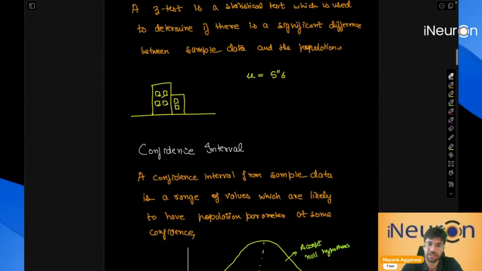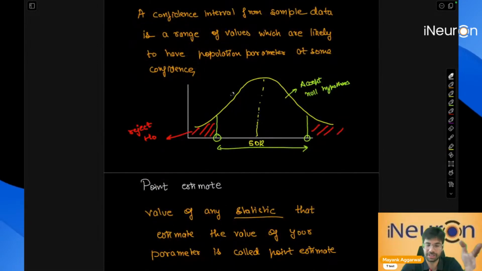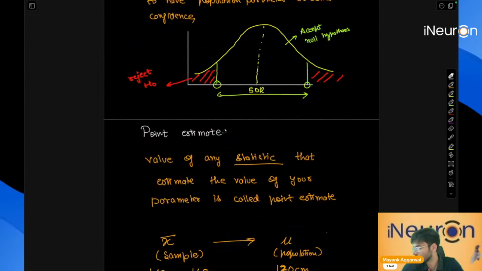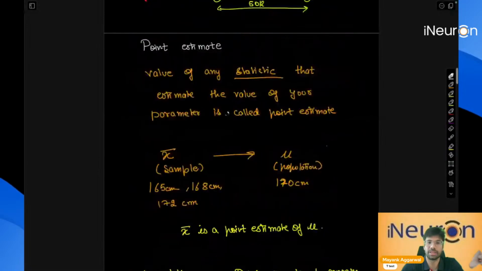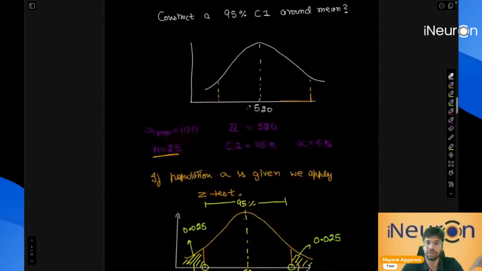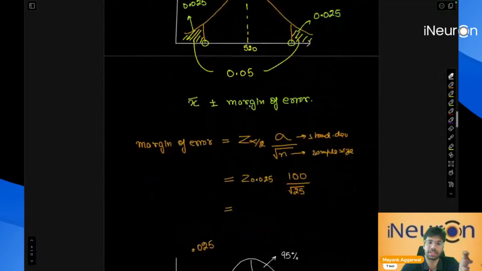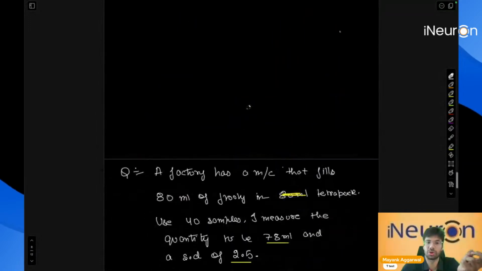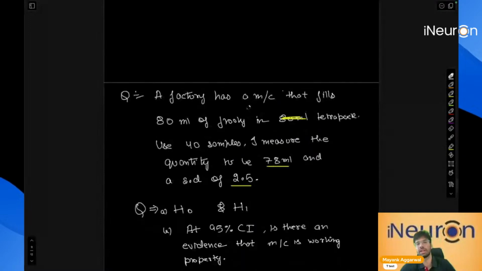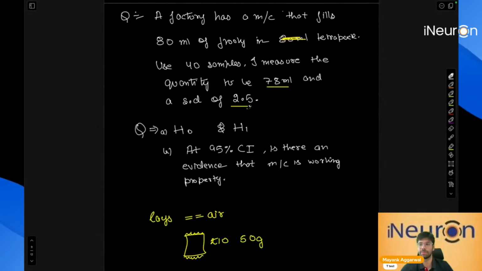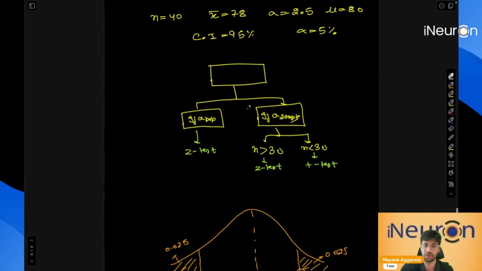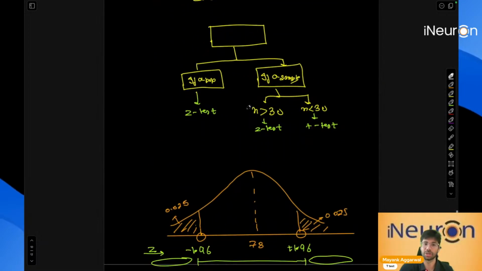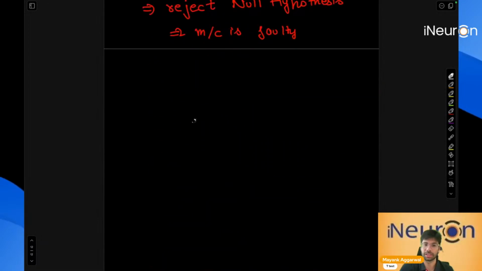Then the confidence interval. Then the point estimate, exactly what is happening. Then we did some questions to understand these point estimates and how they are done. Then I told you about the range of error and everything. Then we saw another question which helped you understand this stuff. So on that note, we did all of this, and I showed you exactly how you are getting the answers.